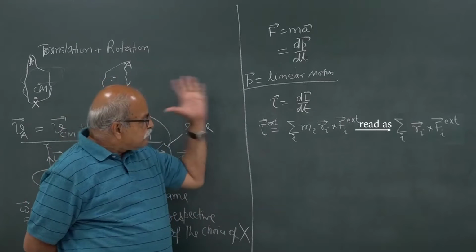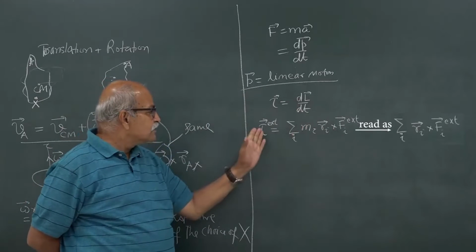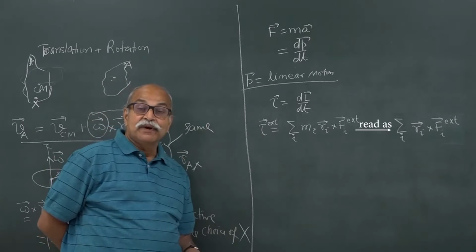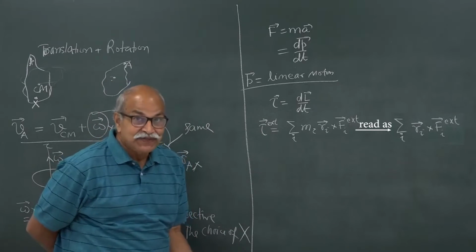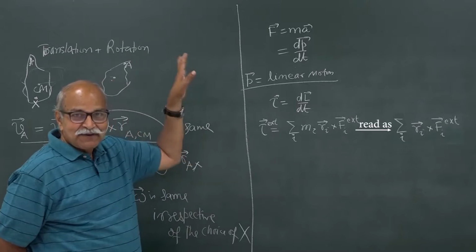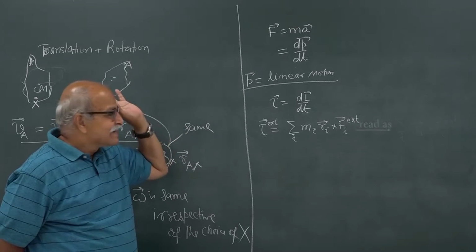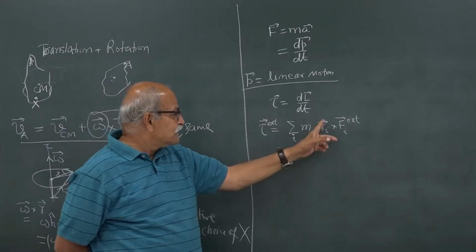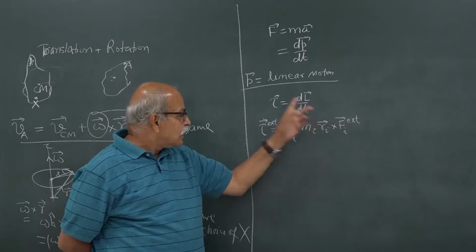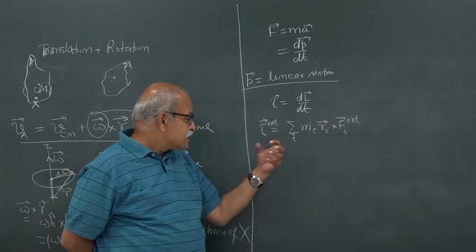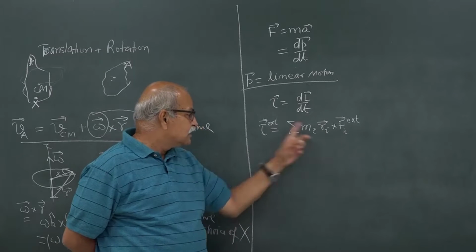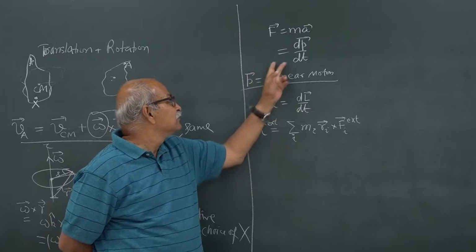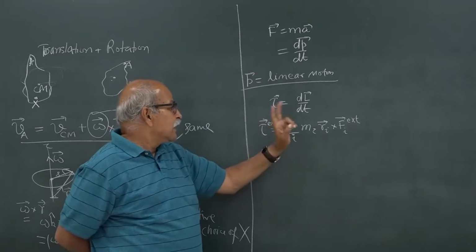Remember, the linear momentum and the torque both are defined about a point which we can choose. We have done it during the central motion discussions, that this torque has to be r cross F. Now, from where is this r taken? Our own chosen origin, and depending on where I choose the origin, this torque may be different. That is not the case with F. Similarly, the angular momentum.